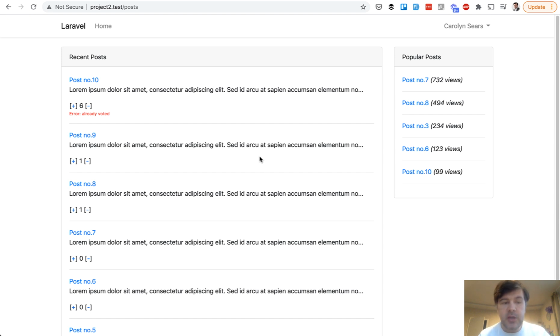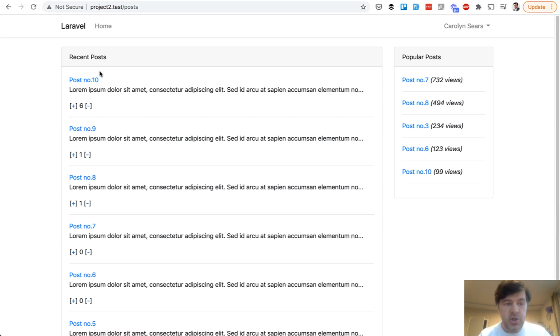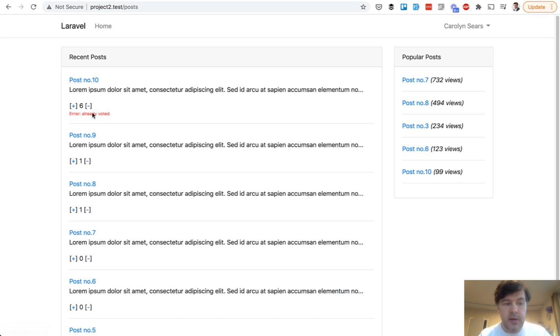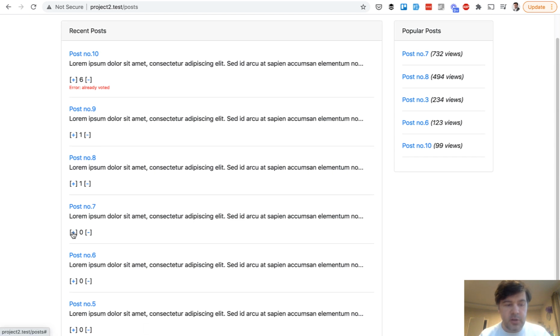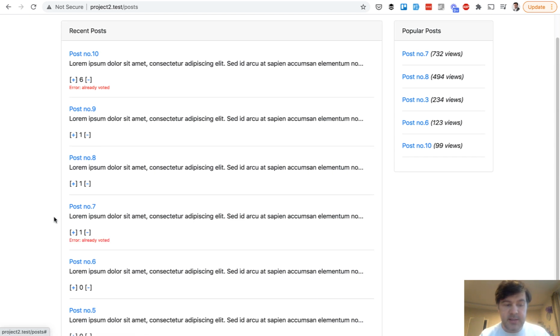So imagine the list of posts and you need to have a voting, similar to Reddit or any social network or forum. Sorry, I don't have design, I'm not a designer, it will be just plus or minus. And imagine you have a page and you want to have plus or minus with validation if you are already a voter, so you have voted for that post, or if you haven't, you just go plus or minus, but at the same time on the same page, if you try to vote again, another validation should appear.